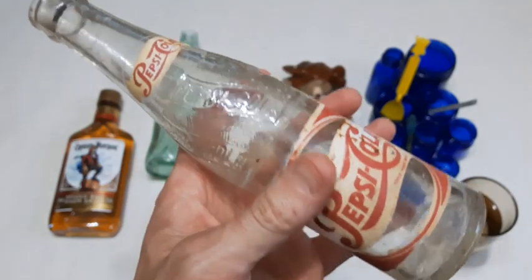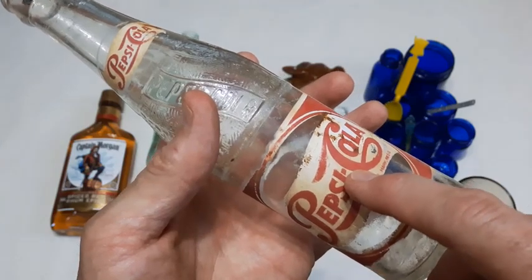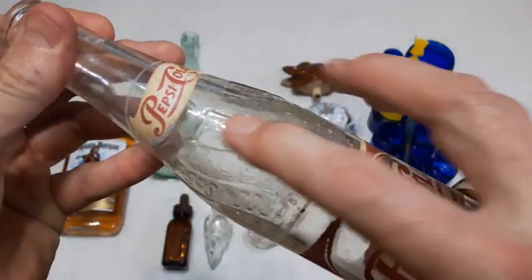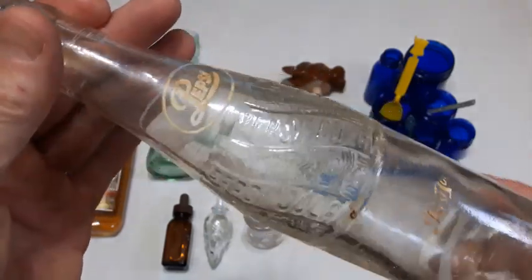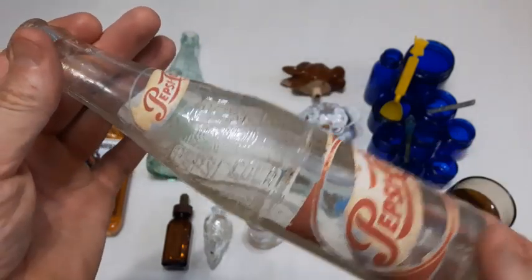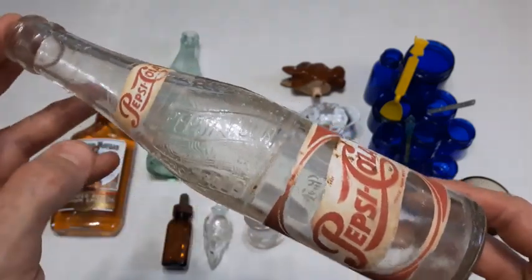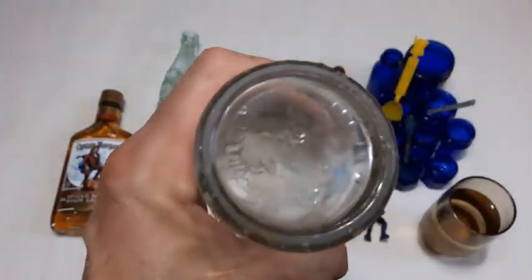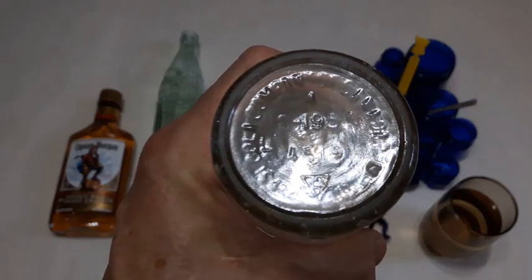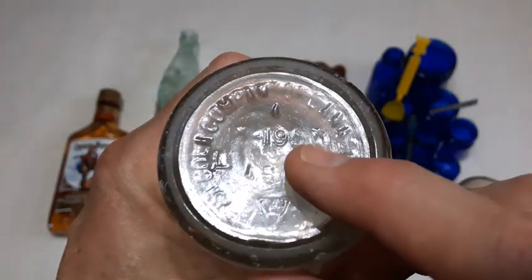Secondly, we got a Pepsi Cola bottle. This one is just a single dot. Sometimes there's two dots down here, and the double dot one is a little bit rare. We got embossing up around the shoulder. Pepsi Cola. I'm sure most of you folks are familiar with what this bottle looks like, but some people watching may not be. So there we go. Would be a real nice bottle if the ACL was in better condition, but it's not really all that great. On the base, we have a date on this one as well. And it's 19. You can see that pretty clearly. And right after it is a 57.